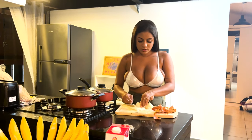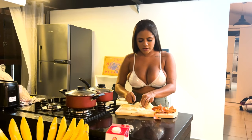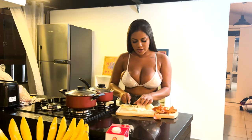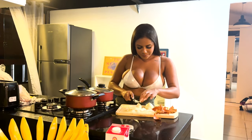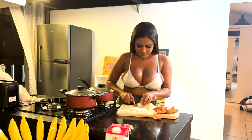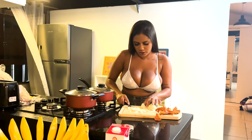And this time I'm gonna do it differently, because last time I did the ground beef first and then added the onions and garlic. This time I'm gonna add the onions and garlic first. And yeah, because that's how people usually cook in Brazil.